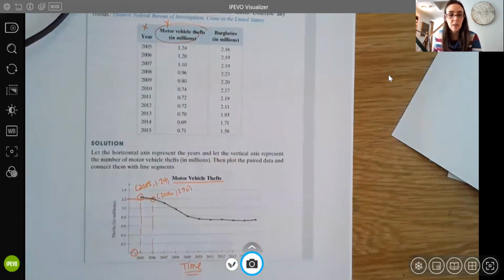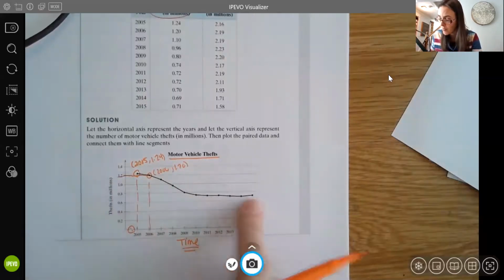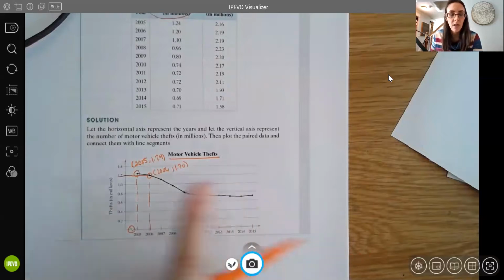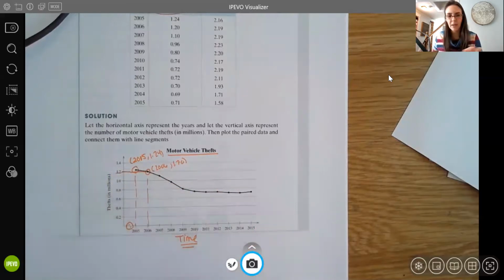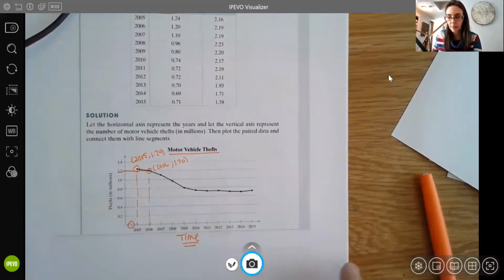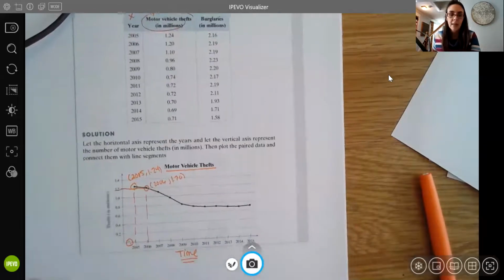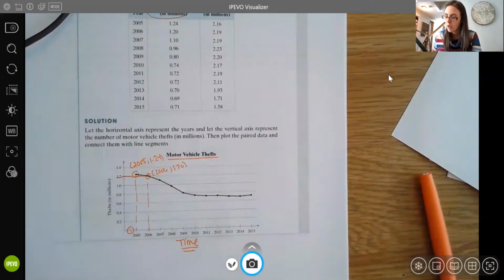And this is a time series. So we can see that over time, it does appear that motor vehicle thefts are sort of declining, maybe steadying out in recent years, but they have declined overall from 2005. But again, kind of a quicker decline and then more like a steady flat line there. Looks like it may be going up a little bit at the end. So this is your time series. Again, just another way that we can use a more traditional graph that we're used to, these line graphs, using little line segments here to see our change over time.